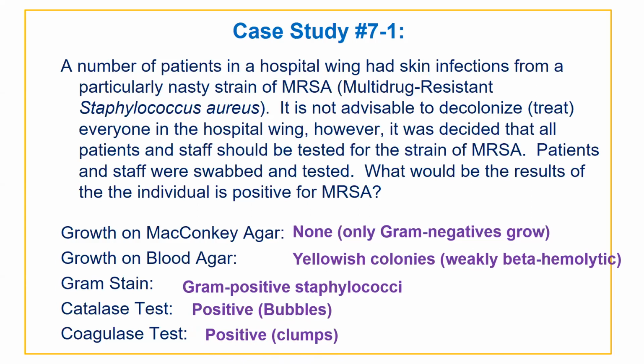Probably what they will do is test the antibiotic susceptibility of this organism, because this is a multi-drug resistant version of it. So it's very easy to make some agar dishes with antibiotics in it, and you put the swabs on that. If it's growing, then you obviously have an organism that can grow in the presence of those drugs. If it doesn't grow, then the person's probably fine. Maybe they would combine all of these into one test. It's hard to tell. Kind of depends on what the administrator is deciding that they're doing with this.